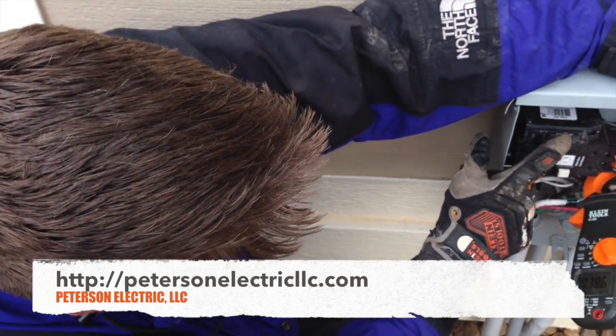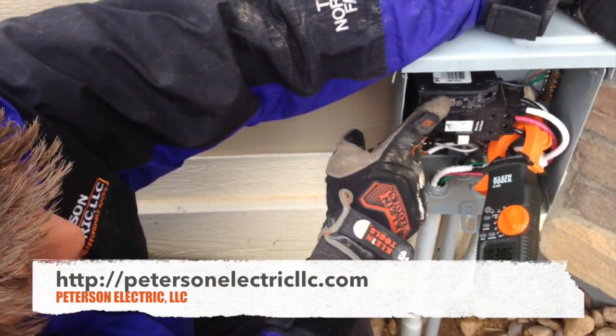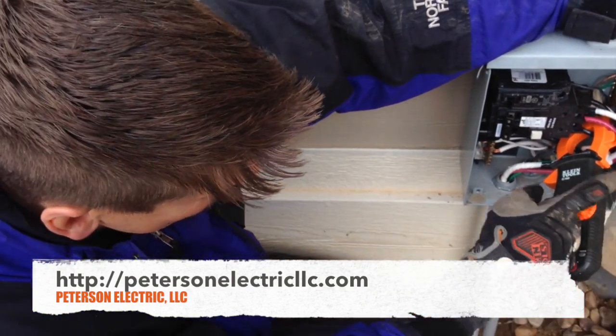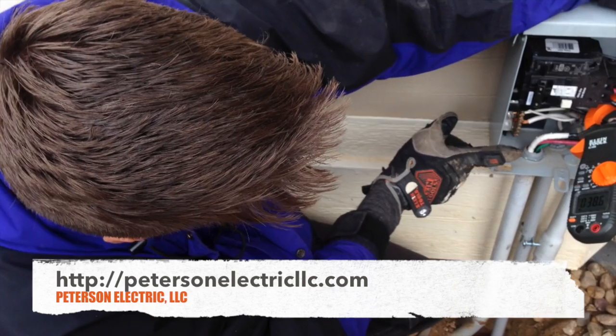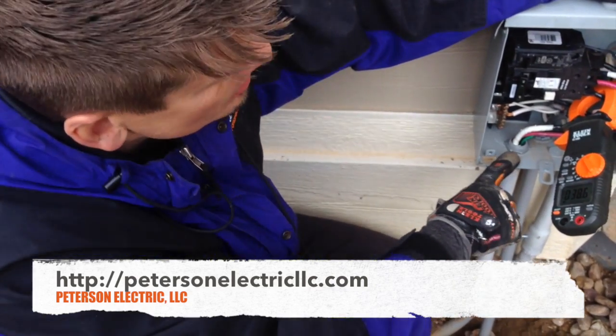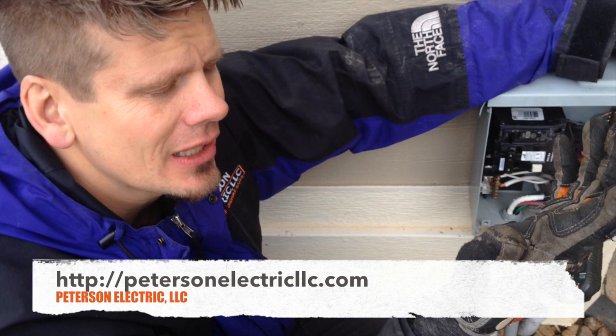Anyway, the bottom line is we were trying to get in here a 5.5-amp breaker because the panel was full and way on the other side. We came out of here and this is kind of designed as a little subpanel. Personally, I like to see number 4 gauge going here with a 1-inch conduit, and I'd like to see 80 amps — you can get 80 amps out here at your 60-degree Celsius rating.